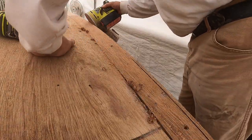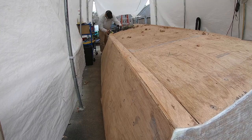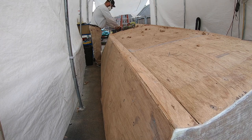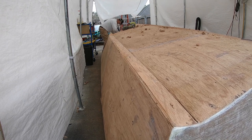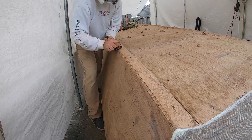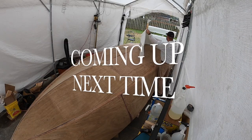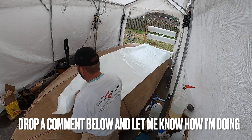I deepened that bit on the router so it's got a little bit of a shoulder cut there on the sides - technically it's a little bit too deep - but I'm trying to use that router to cut a nice little radius around that edge. Then I'm going to pick up this hand plane again - I'm just going to start calling it a plane - and come back and soften it up, you can see me rotate it and it's just barely shaving. That's about all for this week. Next time we're going to get after it, try and get some fiberglass on this thing and get it put back right-side up by the end of January.